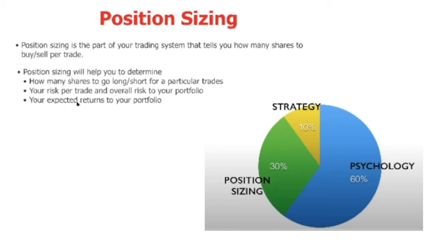Now, this little chart on the side is an opinion, not really a fact, but in my sense, I feel this fits me perfectly. That trading is more psychology than anything else because it's all about how you react to your trades, right? Anybody could take a trade, but it's about how you react when you're in it and the way you go about it. So, in a sense, it's 10% strategy, 30% position sizing, which I'm going to show you, and 60% psychology. So, why is that?